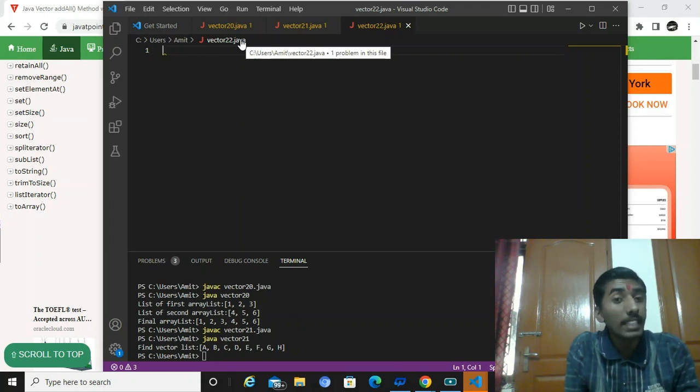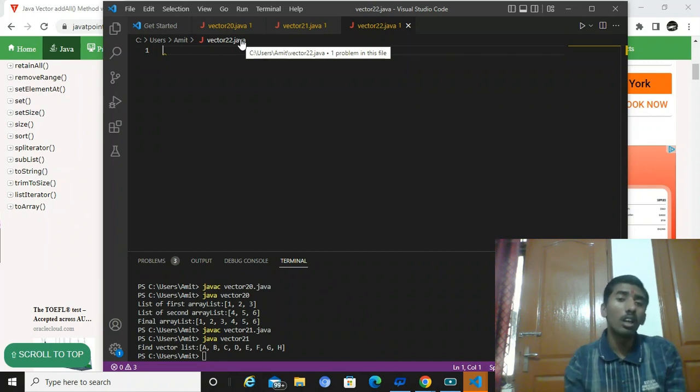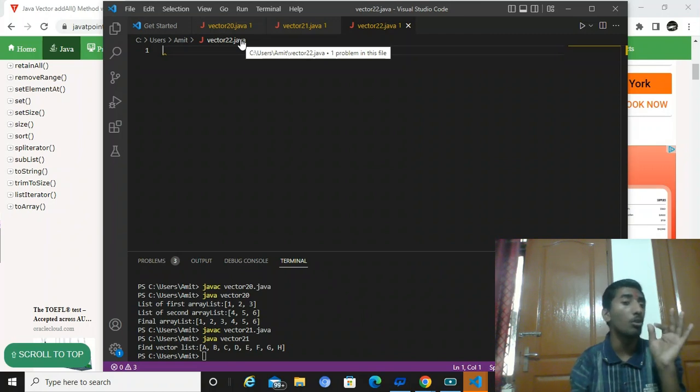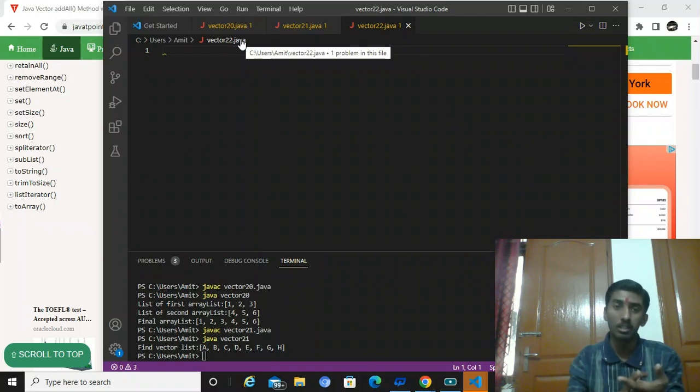I will write the package statement, because if you are creating a vector program, then you must write the package statement first. After that, you create the class name. After that, you do programs. Sorry, you must write import java.util.*; You must write this statement because if you don't write this, then your program will show error. So that's why you have to write this.